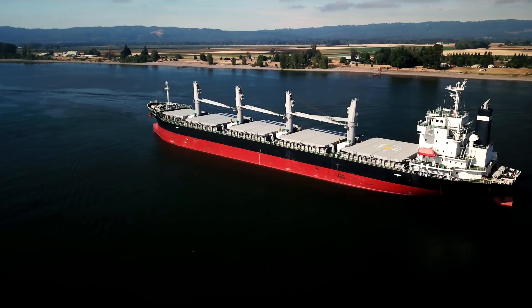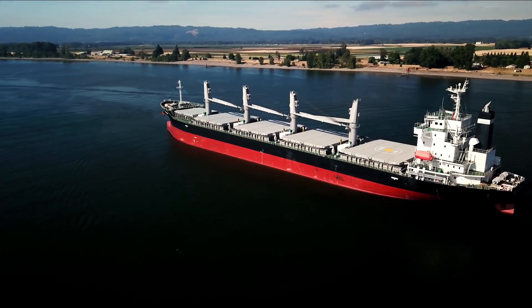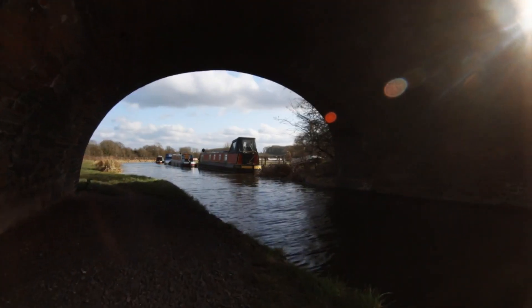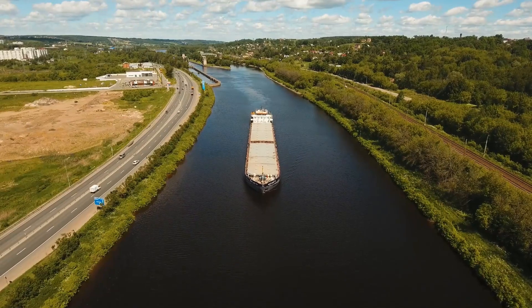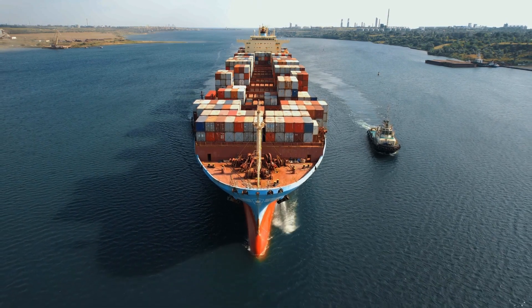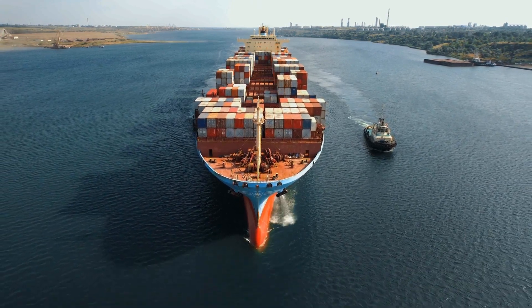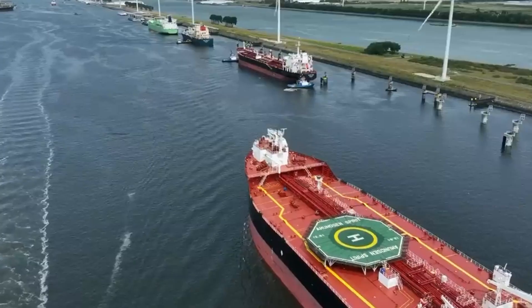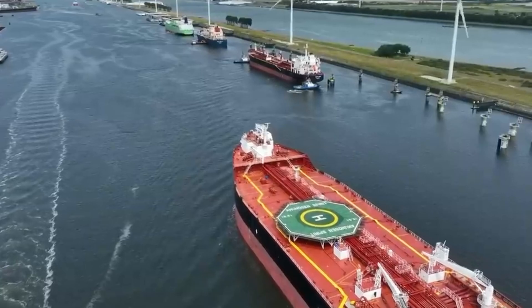When it comes to container ships, their size is limited not by imagination but by practical considerations. According to naval architect Christian Agdrup, who built the Maersk, these ships can be as large or as small as one can imagine. The real challenge lies in ensuring that these massive vessels can navigate through canals, fit into ports, and pass through narrow waterways. If a ship cannot maneuver in these restricted areas, its size becomes impractical and it will be rendered useless. In reality, available facilities and waterway constraints impose limitations on their size.